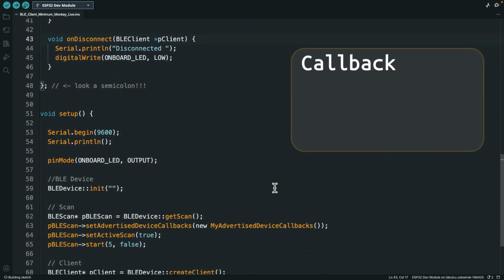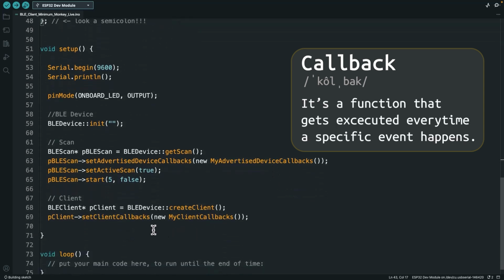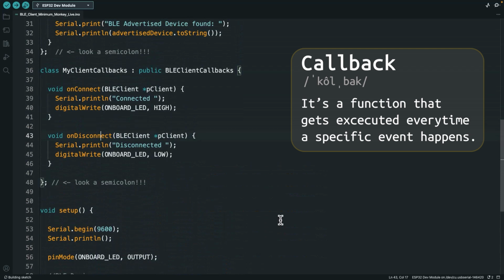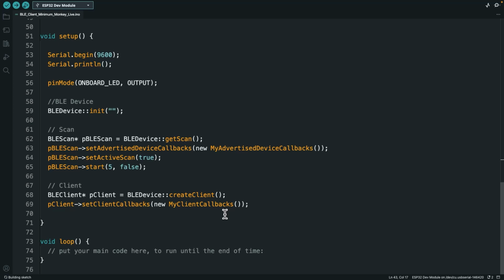So again, callbacks get executed when an event happens. In this case, it's the client events, and the two client events we're interested in are onConnect and onDisconnect. But what we haven't done is actually connect our client to a server. So we scanned for devices, we created our client, but now we have to say, hey client, we want you to connect to a specific server.